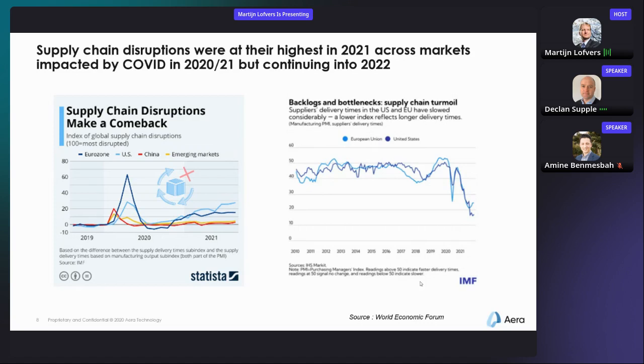We didn't even mention the war in Ukraine — another huge disruption with all kinds of effects. Most of us were surprised to see how important Ukraine is in providing basic commodities: oil, wheat, and grains to the world. One of the more interesting charts shows the backlog in front of the port of Shanghai at the moment — a very big situation that will likely disrupt us for the next two to three months. Ukraine also services the automotive industry to a large part. These are all additional black swan events.